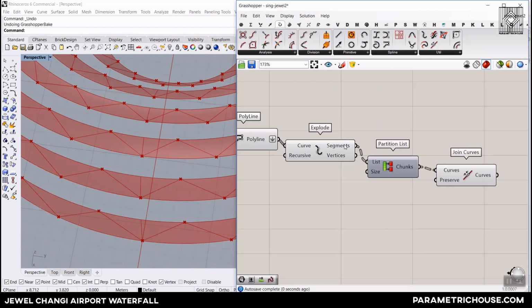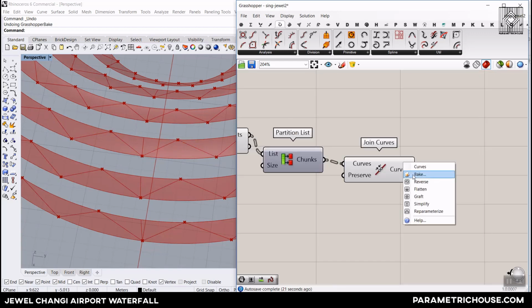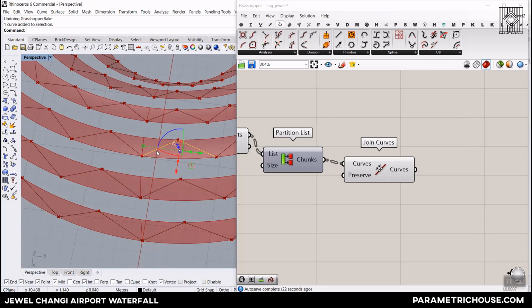So let me just explain what happened. We had a polyline, right? We exploded that into lines. Then we picked up 2 of them, this one for example and this one, and put them into one group. Again, yellow, this one and this one into one group. So that's going to help us to make these set of small lines.